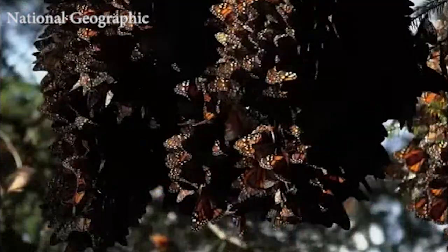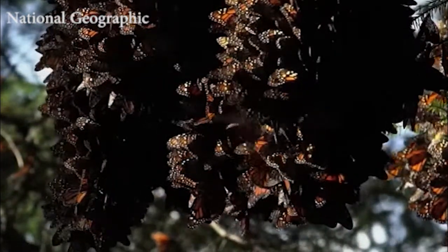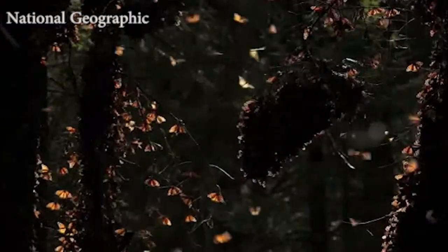We don't want to introduce something that, because a lot of decorative garden plants, for instance, are not native to here, but also have the possibility of being toxic to plants, birds, animals and butterflies as well. So we need milkweed, obviously. The female monarch butterfly has to lay her eggs on milkweed because the young, as they hatch, eat the plant. They take the nectar out of the milkweed and they eat the leaves of the milkweed, which in turn helps them move forward. So we need milkweed, all kinds of milkweed.